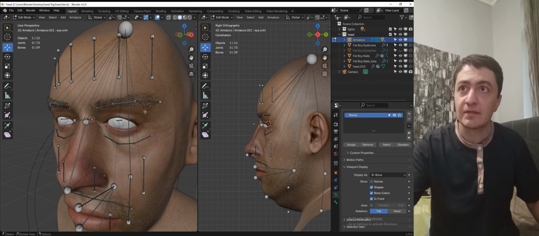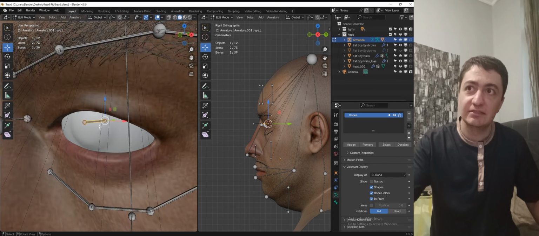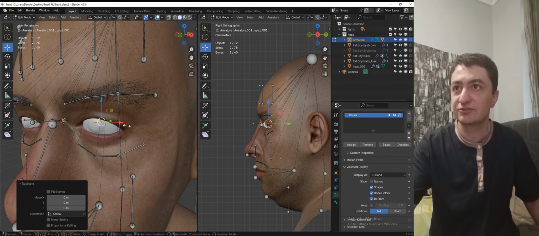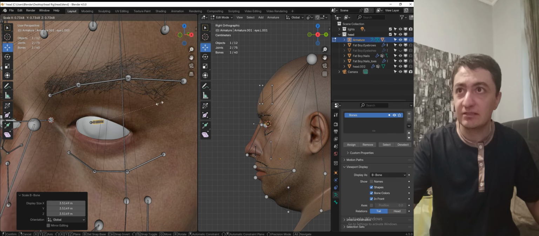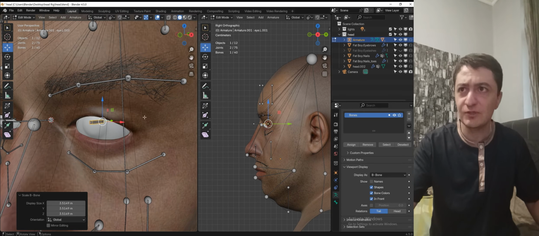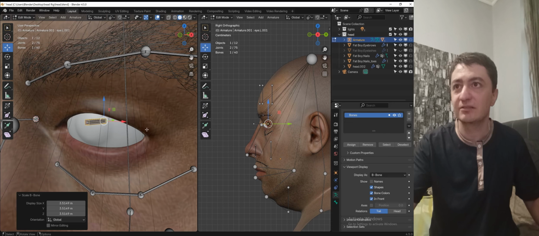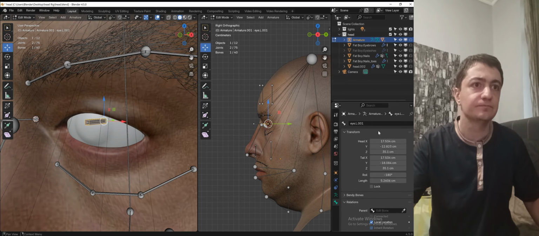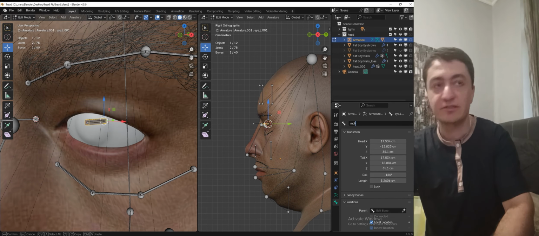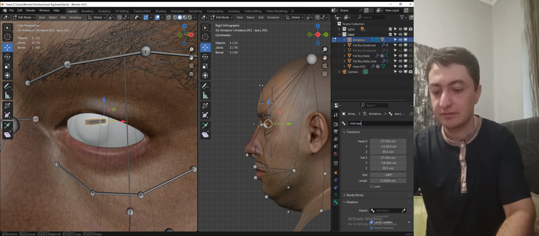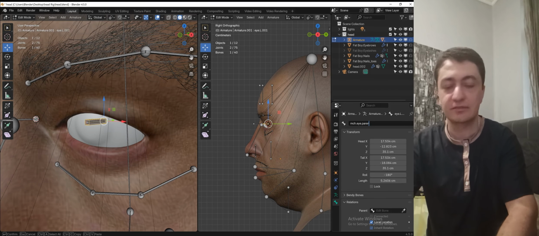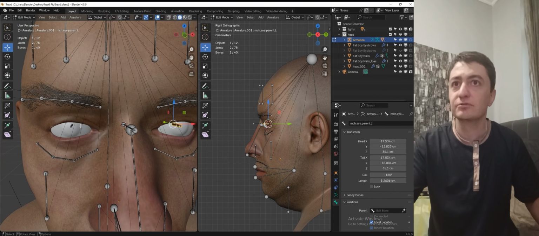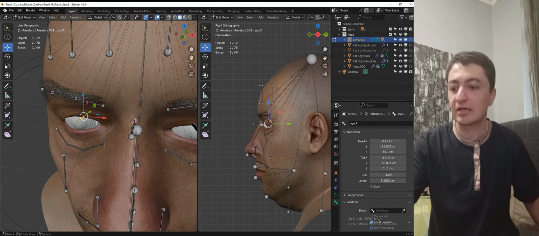Now in the left eye bone we need to duplicate. Shift Control S, scale, and this will be our MCH eye parent dot L. Let's do the same thing on the right eye.